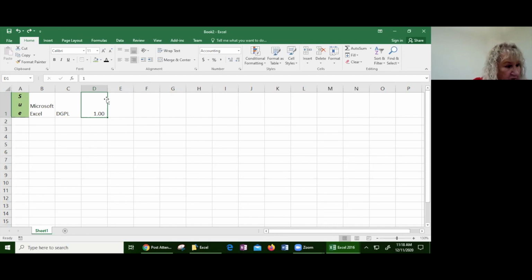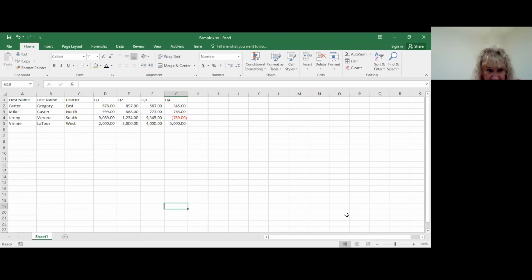Okay, so now I'm going to create a new spreadsheet, which is starting on page 7 to page 9. I already created the spreadsheet so you wouldn't have to sit and watch me put numbers in because I'm not a very fast typist. So I'm going to bring up that spreadsheet and we're going to work with that new spreadsheet. Okay, so here's the spreadsheet.